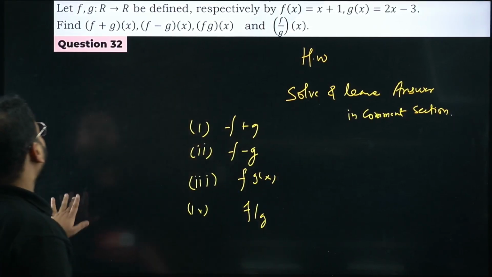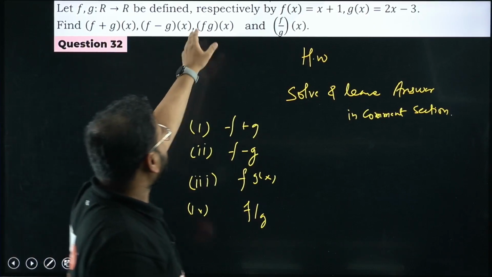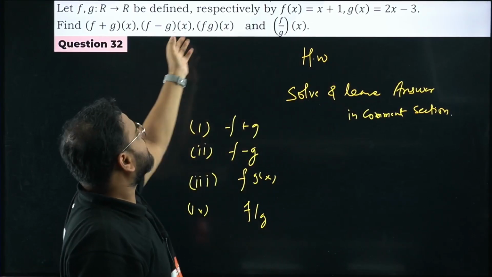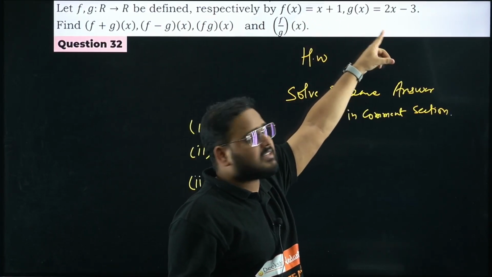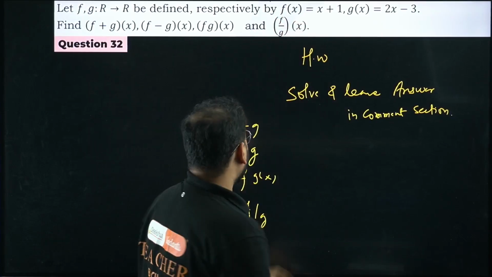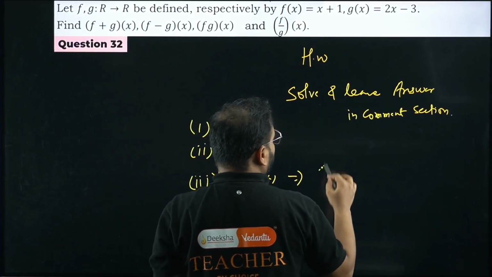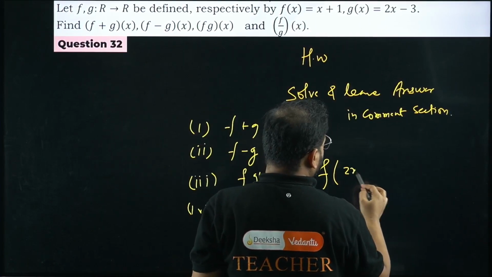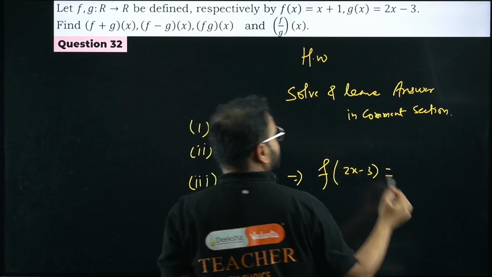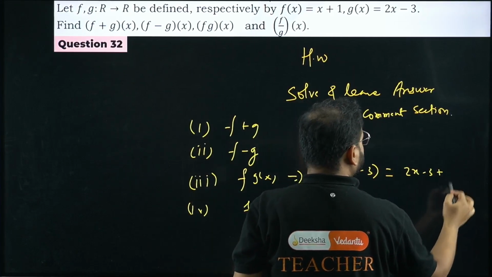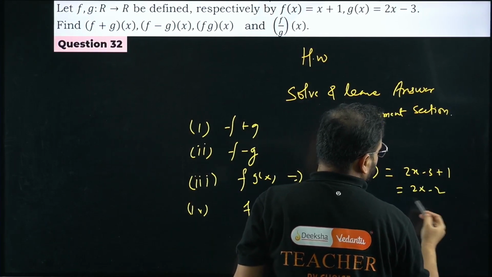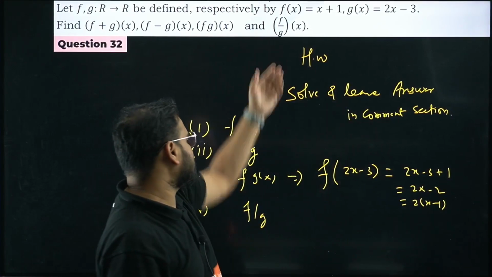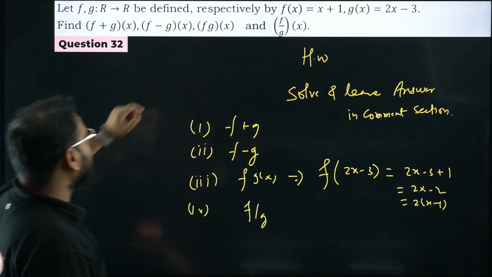Okay. So we'll move on to question number 33. I think this is not a problem, right? You just add these two to get f plus g, subtract these two to get f minus g. In f, replace x by 2x minus 3, you'll get fog. I'll repeat. If you want, I can solve this part. In the function f, replace x by 2x minus 3. What will happen? Wherever the x is, this value will come. 2x minus 3 plus 1. Answer is 2x minus 2, that is 2 times x minus 1. So I've given you the third part answer. f by g is just the division of the two functions.